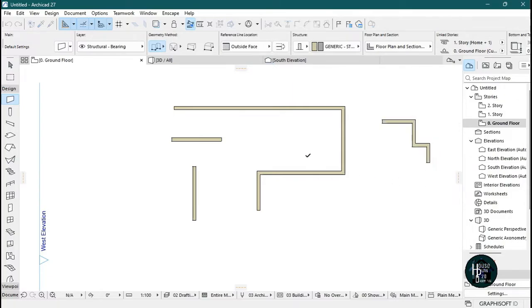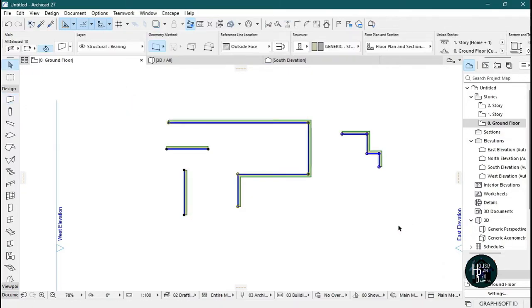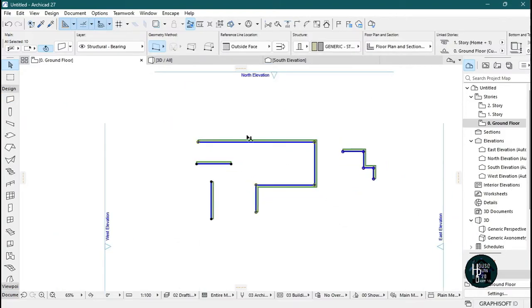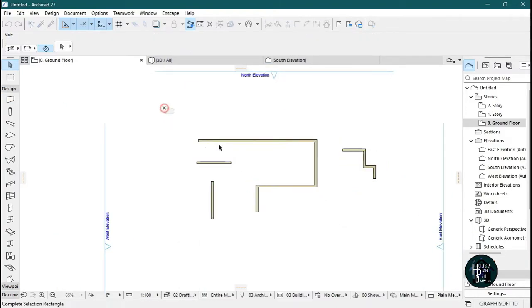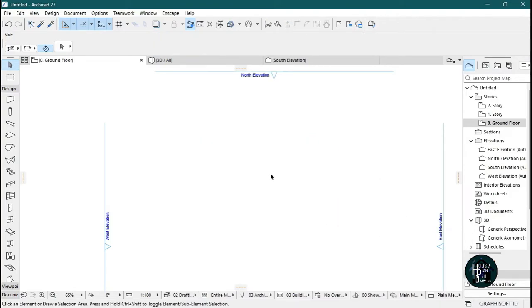Okay, since we've done that, the next thing I want you to work on is your dimension. That's a dimension for your drawing. Now for you to delete all of this, just highlight all of this and click delete on your keyboard, and that's going to be gone from there.